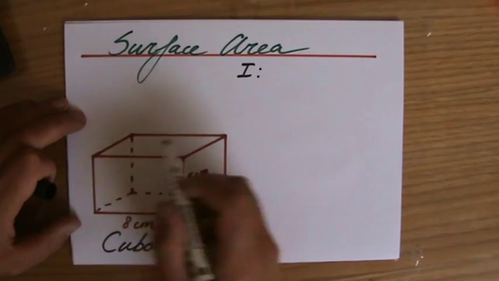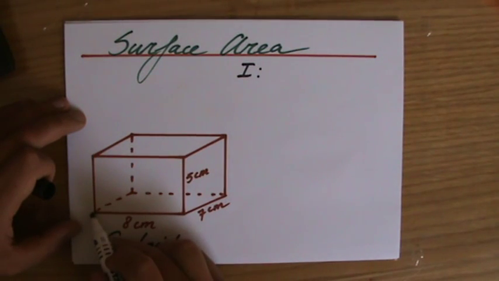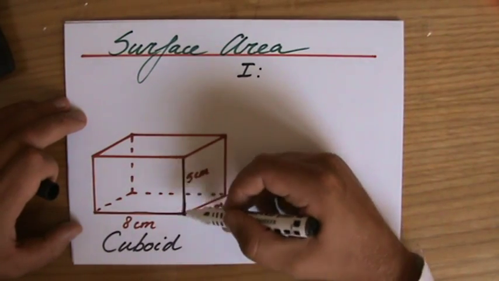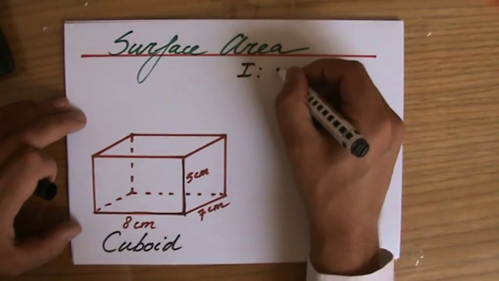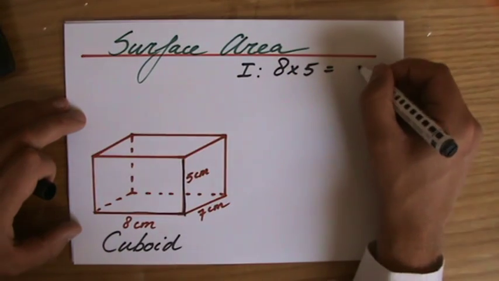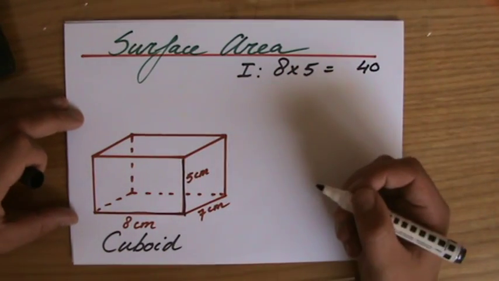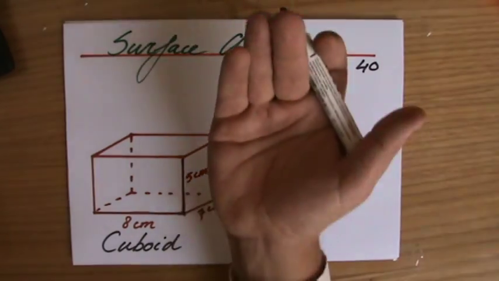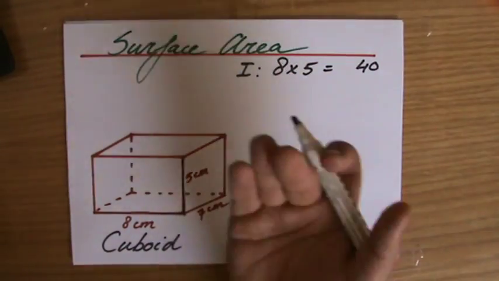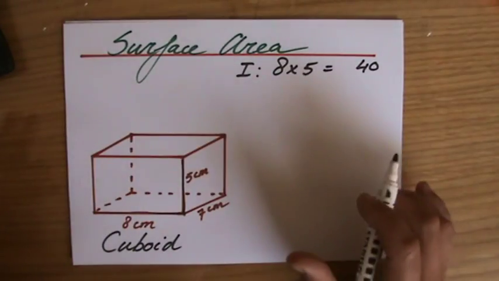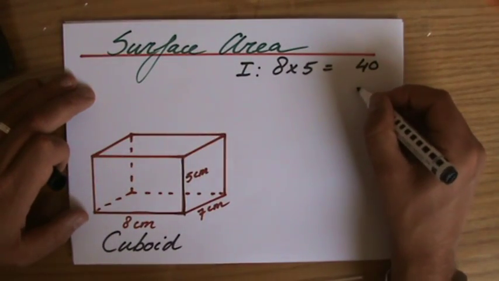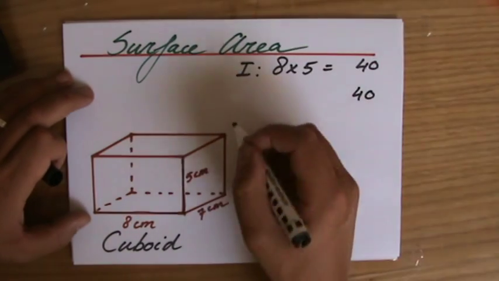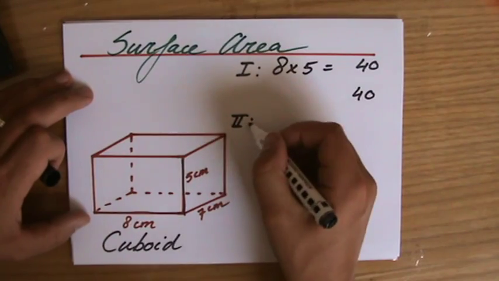Let's start with the front side. Area of a rectangle: length times width, base times height. So 8 times 5, let me write it down. 8 times 5 that is 40. I'll worry about the unit at the end. But hang on a minute, on the back, the back side is the same and it's a cuboid, so the back side is also 40. I'm gonna write that down like this. So I have 40 and another 40.